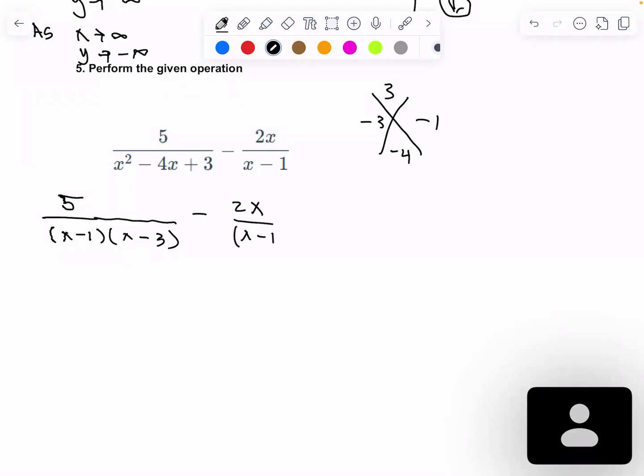Now here you're going to see that these ones have a factor in common. Namely, they both have x minus 1. So whenever they have a factor in common, the least common denominator is going to be the one with more stuff, the biggest one. So this would be my least common denominator. My least common denominator is the bottom here, right? So in order to make this one equal to that, I have to multiply the top and the bottom by my least common denominator.